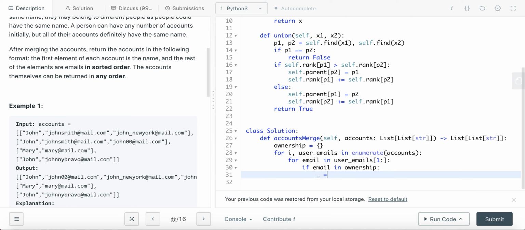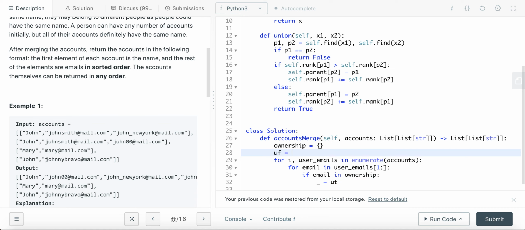So we need to initialize the union find.